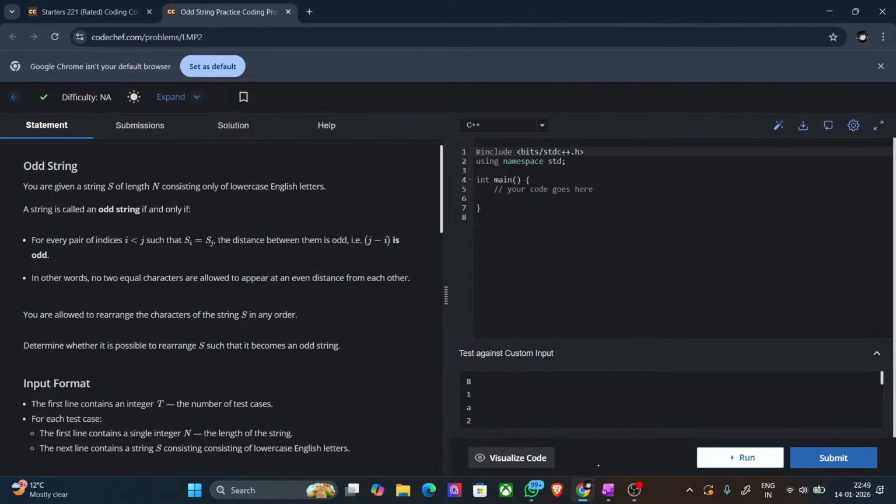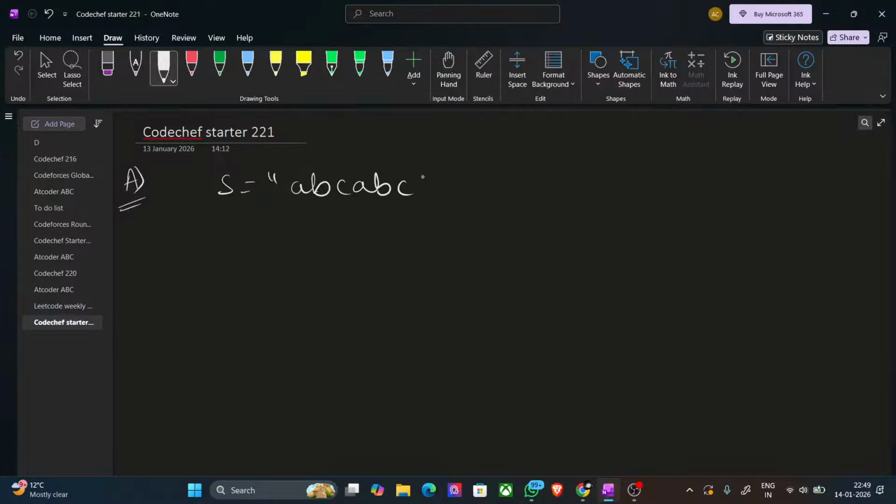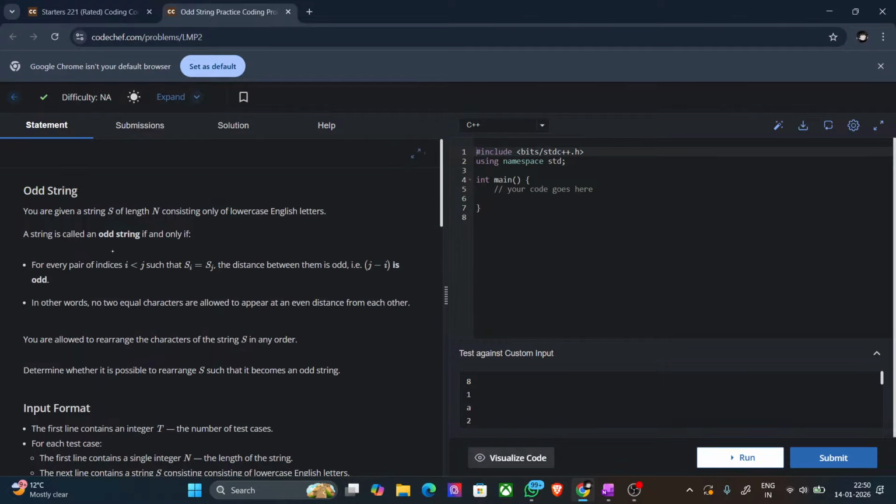Now, in this problem, you are given a string S, say A, B, C, A, B, C. You are asked whether it is an odd string.